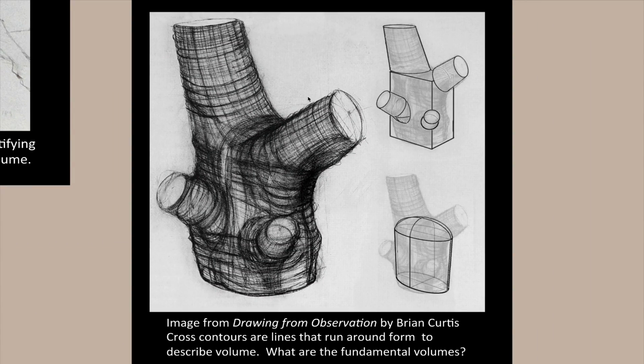So if you think about it, you want to be looking for the simplest forms that you can find, the simplest planes and the simplest volumes. So you can do a cross contour like on the left and it gets really complicated. You can also analyze it the way it's done on the right with much more simplified forms, and you could say, okay, if the light is coming from the left, then the whole left side is going to be more illuminated than the right side.